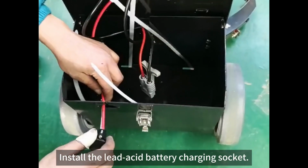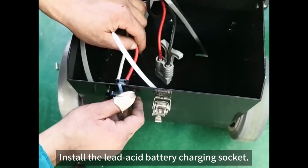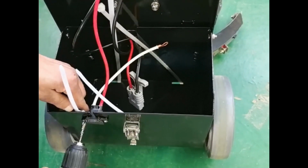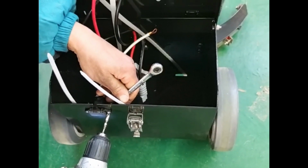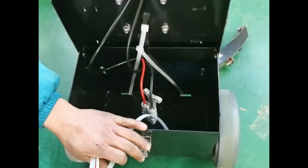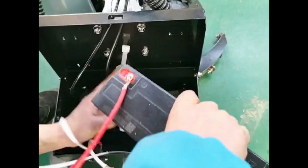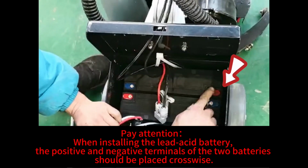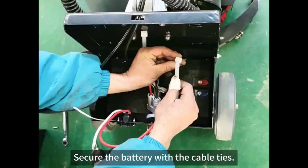Install the lead-acid battery charging socket. Install the lead-acid battery. Pay attention. When installing the lead-acid battery, the positive and negative terminals of the two batteries should be placed crosswise. Secure the battery with the cable ties.